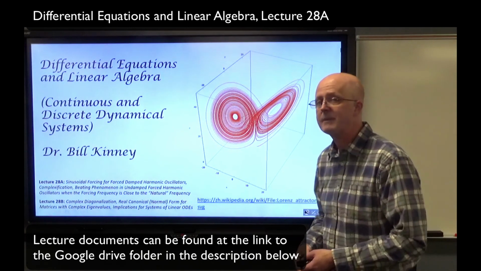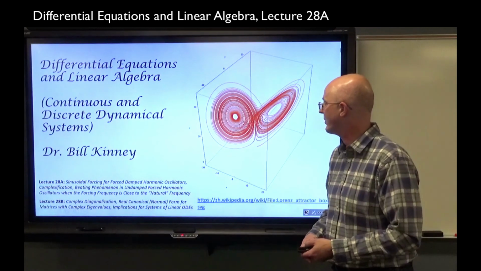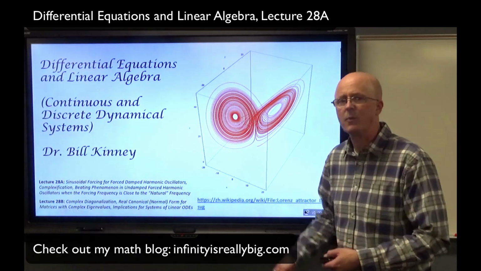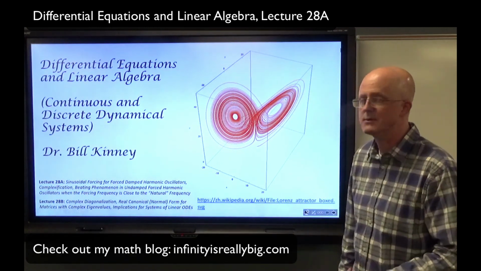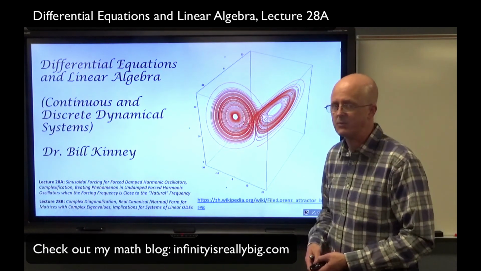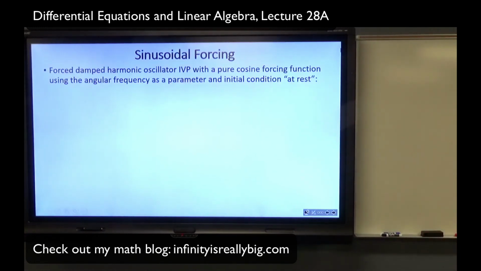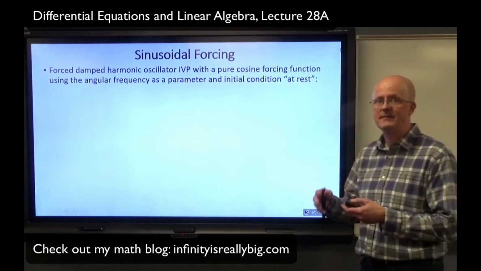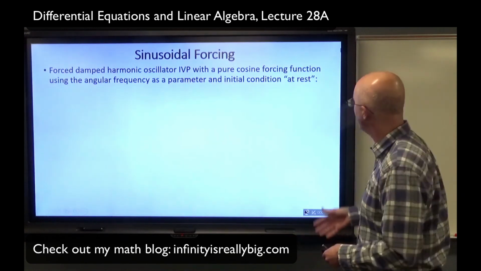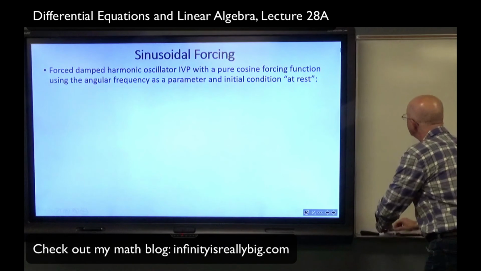At the end, we'll look at something called the beating phenomenon for the undamped case, the undamped forced harmonic oscillator, when the external forcing frequency as a sinusoidal forcing is close to but not equal to the natural frequency of the oscillator. So here's our basic setup. I am going to go through this in kind of a theoretical way in these slides. Along the way on the board, I'm also going to be thinking about a particular example.